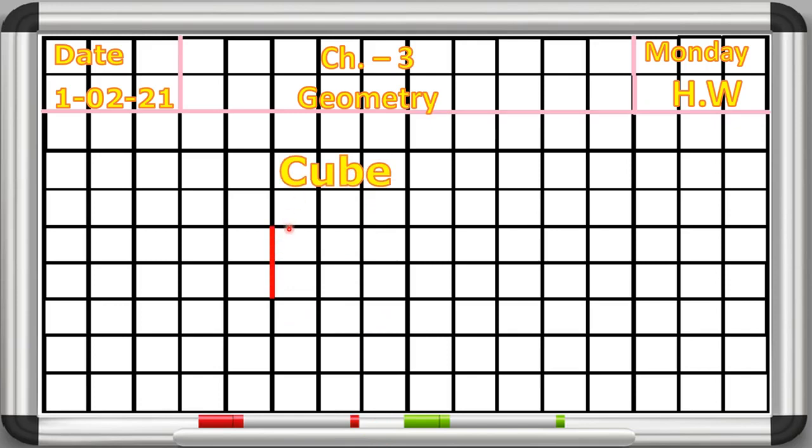So here we will make a square like this. Okay. 2 by 2. We made a square of 2 by 2 lines. Now we will make another square of 2 by 2 again, and we have started it from the middle of this first square. Okay. Now we will meet its corners like this. Yes.